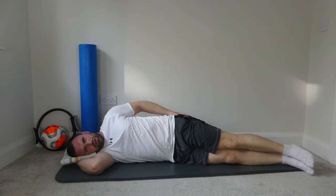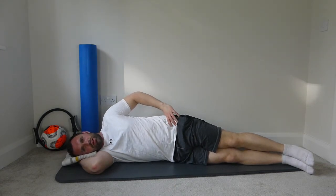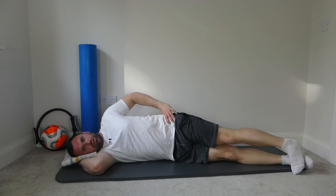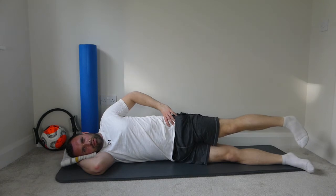As we turn the toes down, you get more of the glute med working. You should feel it burning more here. So head resting onto your head block. Turn the toes down, so just drop them down to the mat, but keep your left heel above your right foot. And we're going to lift the foot up 6 inches and circles with the heel.